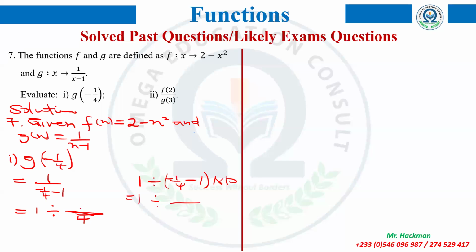I hope you are following. Yes, please. Then what do we have? 4 will go into 4 how many times? 1 times -1. Then minus, this is over 1. 1 will go into 4 how many times? 4 times 1. So you are going to get 4 here. So in effect, we are going to get 1 divided by -5 on 4. Do you agree?